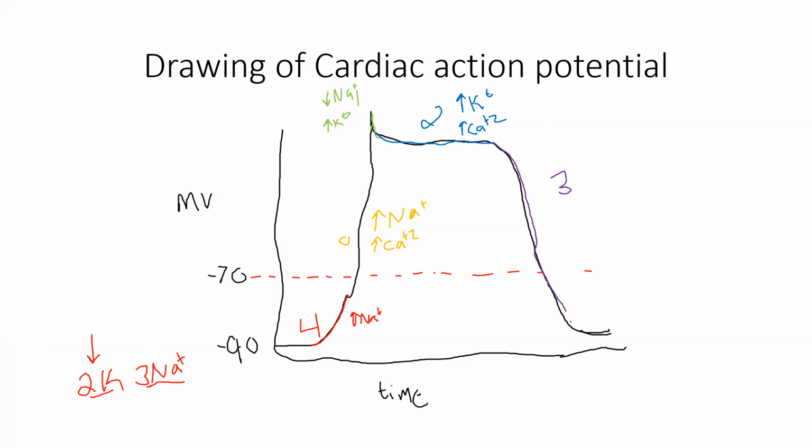Continues going down, down, down. And over here, calcium is going to stop flooding in, and tons and tons of potassium channels open, causing a rapid repolarization. That is basically it in a nutshell. So let's talk about how this occurs and where our heart cells get their signals from.